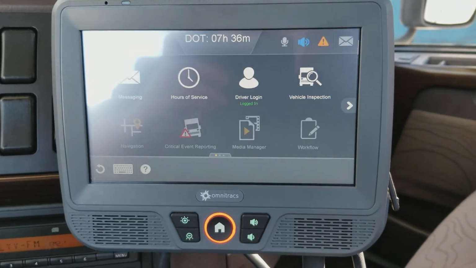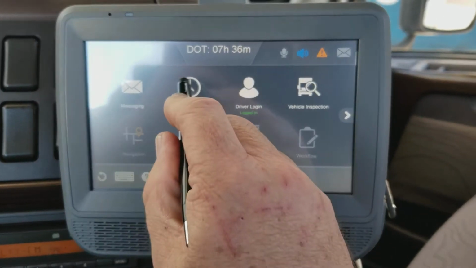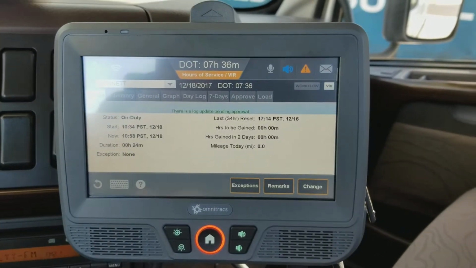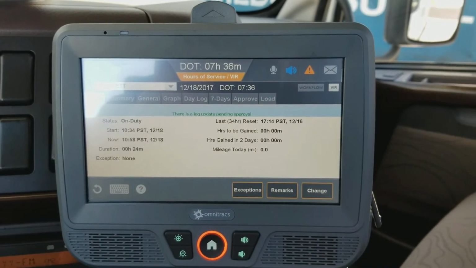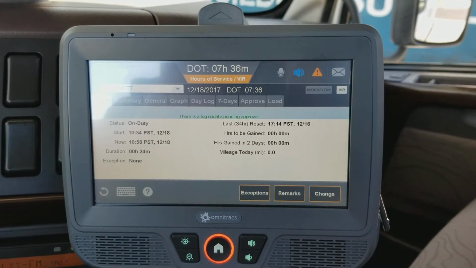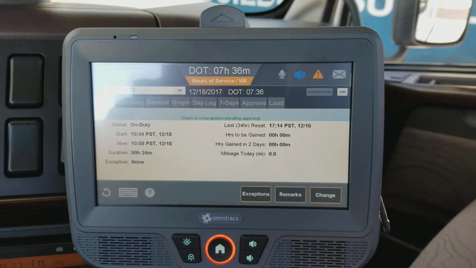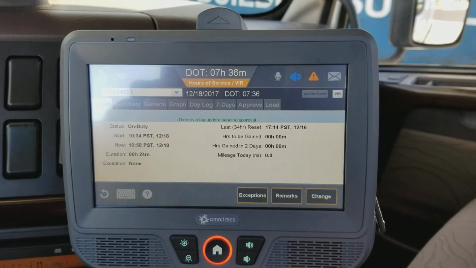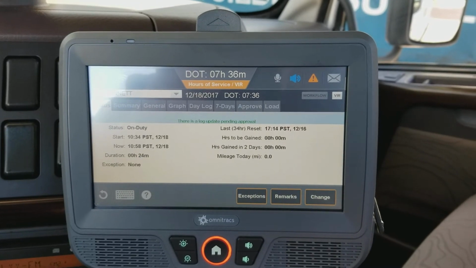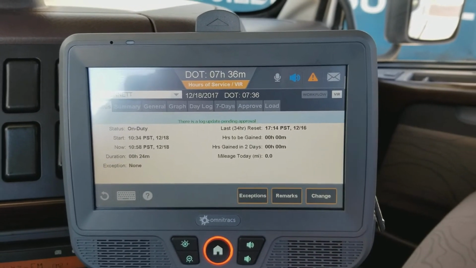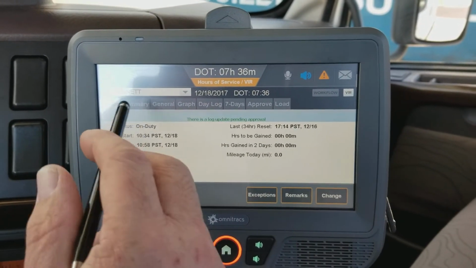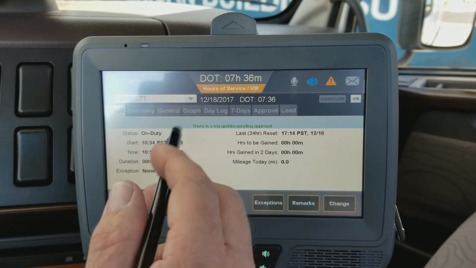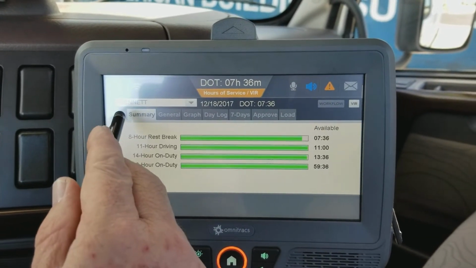So, see like that's going on. What you're going to do is go to your hours of service. You have 7 hours and 36 minutes of remaining drive time. So, that's my summary. I just logged in a little bit ago to play with this ELD and give you guys a little summary here. Obviously I'm good to go. I can drive all the way to wherever I want to go. So that's my status. Got my summary.